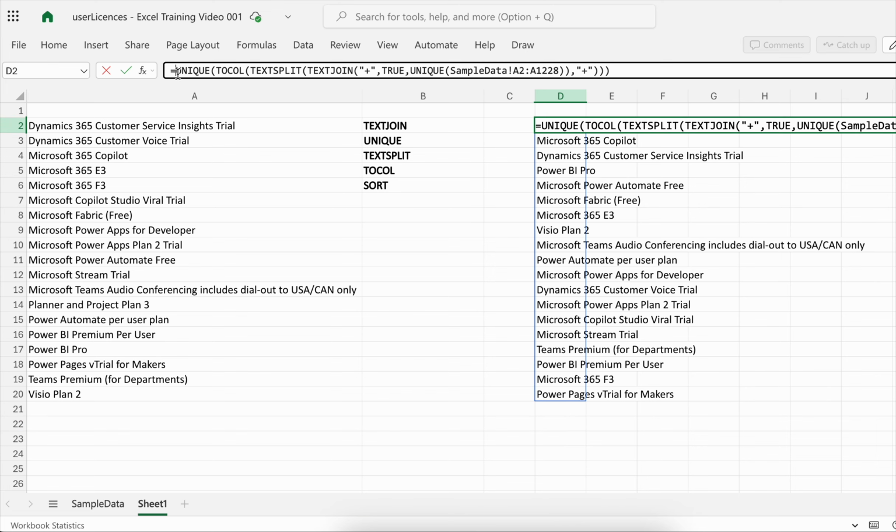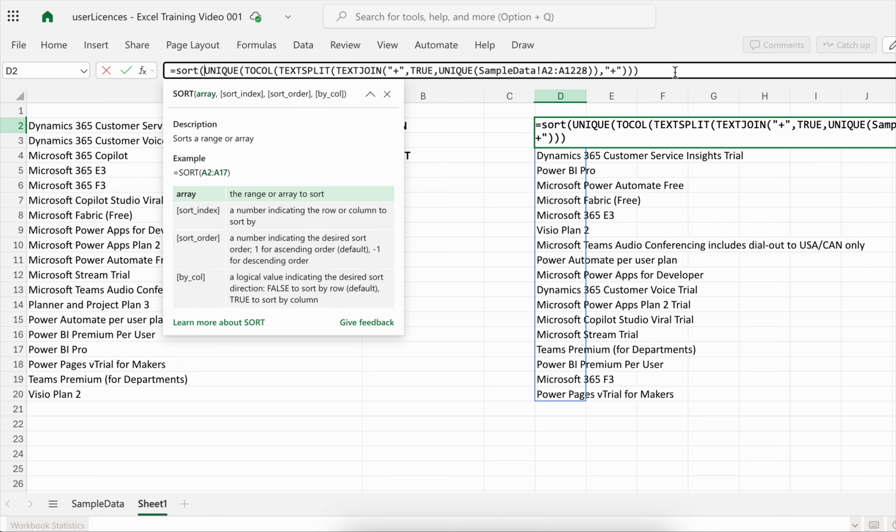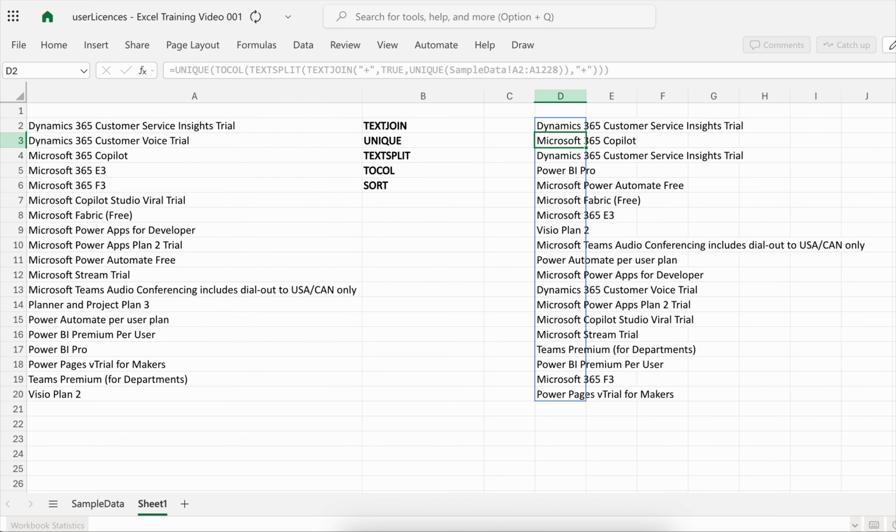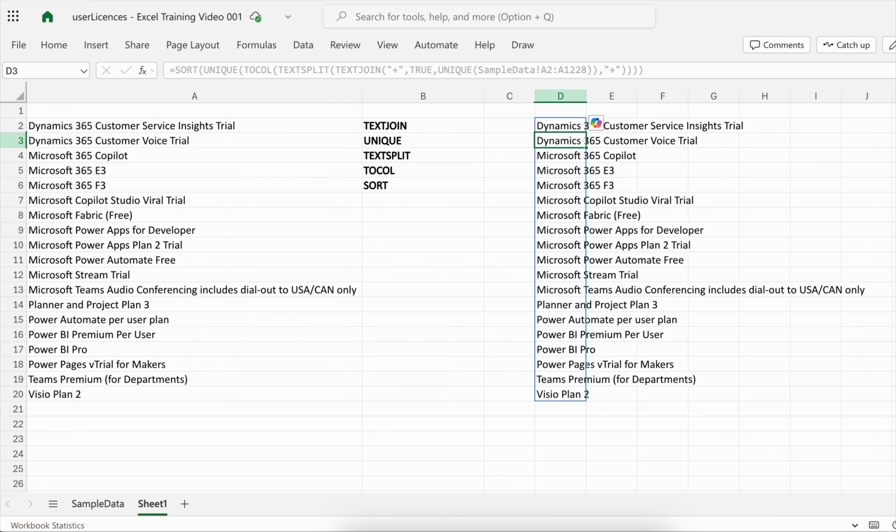So now if I wanted to sort it, I can use the SORT function. If you want to sort in ascending or descending order, you can do that. In this particular case, I think by default it's in ascending order, so I'm happy with that. So I'm going to do that. I'm not passing any other parameters other than that array.